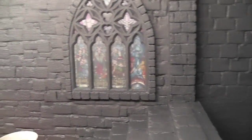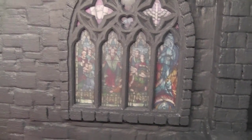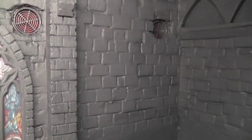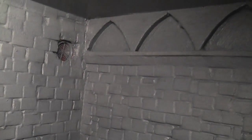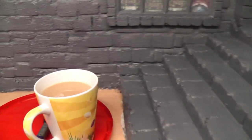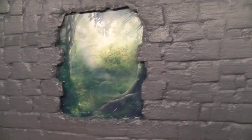Here we go. As you can see, my window is done. I went for a religious theme — I was going to go for something else but just couldn't find anything that looked right, so I went with the whole religious thing on the window. There are a few lighter bits on here; don't worry, those will go darker because I've just touched it up. It's always lighter when you put the paint on and then it dries darker later on. You can see the steps on here as well.